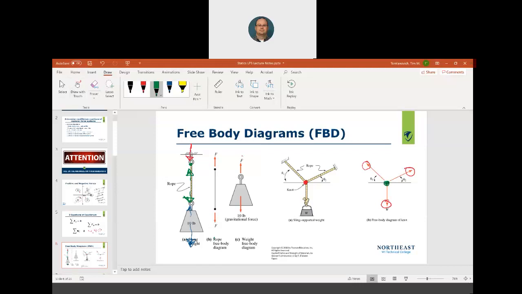Okay. Then we can just draw a straight line. That is representing this. Okay. Then we assume senses, the sense of the arrowhead. Okay. So we know ropes can only be in tension, so it doesn't matter. We can just assume, and life will be good. And then we solve the equation. So that's the free body diagram of that guy.